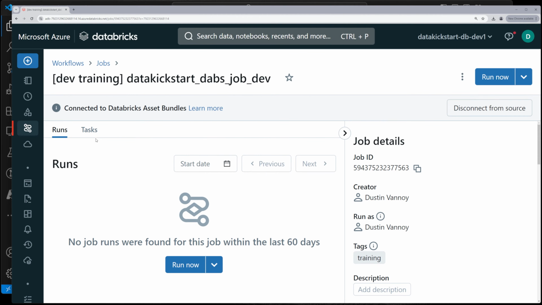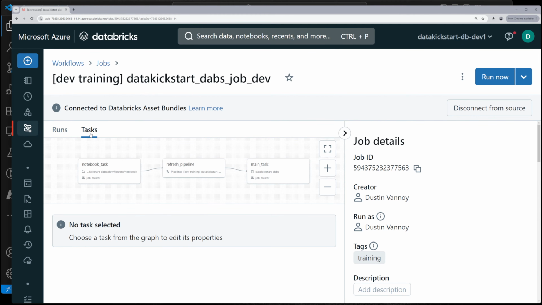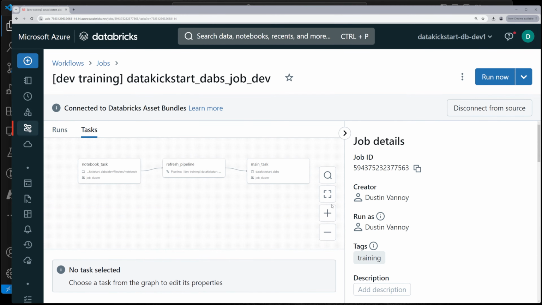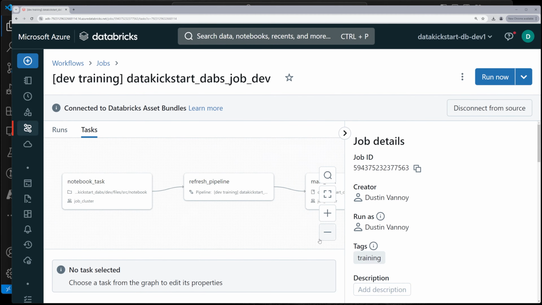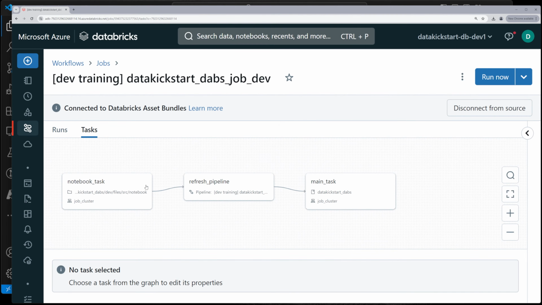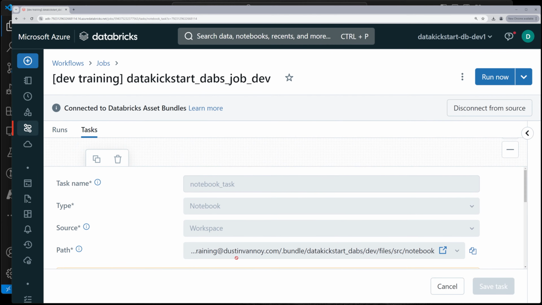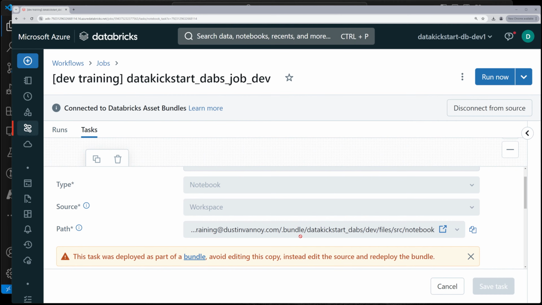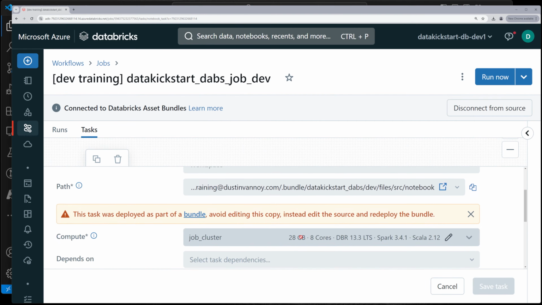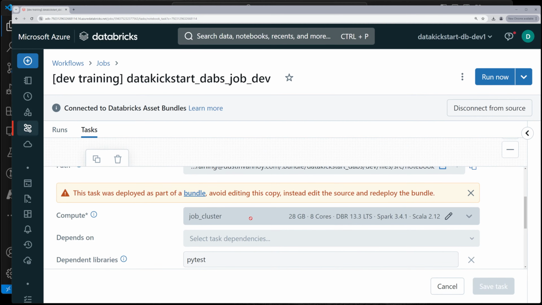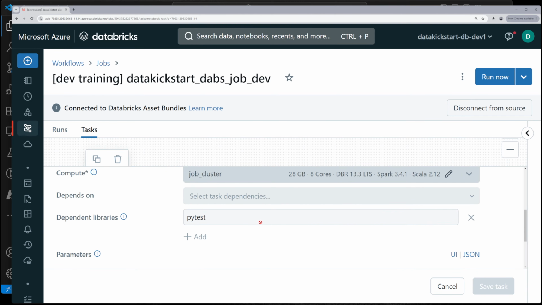It has a few things going on. First, let's actually see how it's defined so that this puts it all together for us. If I clear a little bit of space, zoom in on these steps, hide the side pane, I can take a look at my notebook task and you'll notice some things about it. For one, what we'll notice is that it is pointing to a path that lines up with what I defined in my bundle target. If I jump to that, I'll see that this lines up with what my bundle default is.